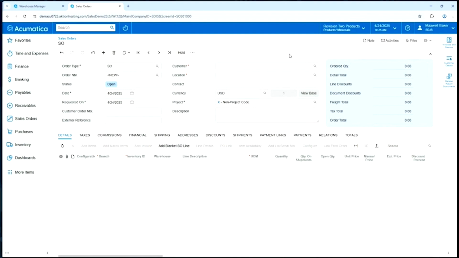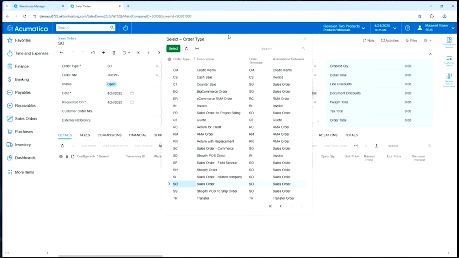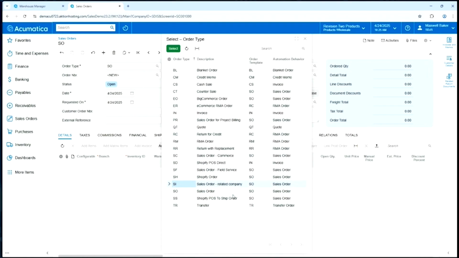All right, with that being said, let me just move on to some functionality here. This is my order type field. And the reason why I'm really focused on my order type is you can see I have a whole bunch of different types of orders in the system. A couple of these would come pre-configured in your system, but you also have the ability to create your own and define the flow as it goes from an order to a shipment to an invoice, or skipping items in between.